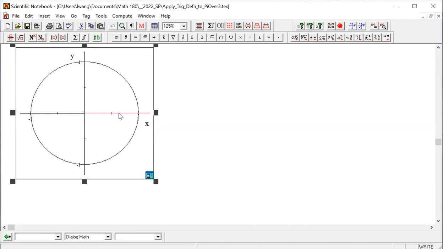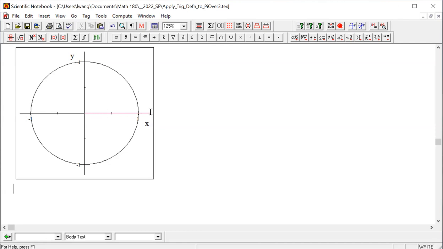It could be that the terminal overlaps with the standard position. That's angle 0, right? If the angle is 0. And the other one could be pi over 2, or 3 pi over 2, or pi, right? So we have some special angles about these 4 terminals: 1, 2, 3, 4. So let's see what happens if the angle terminates right here.